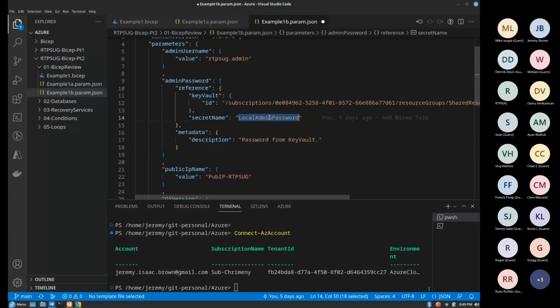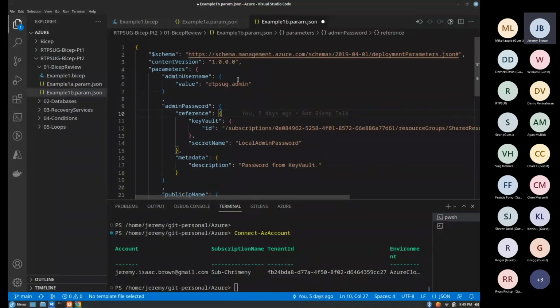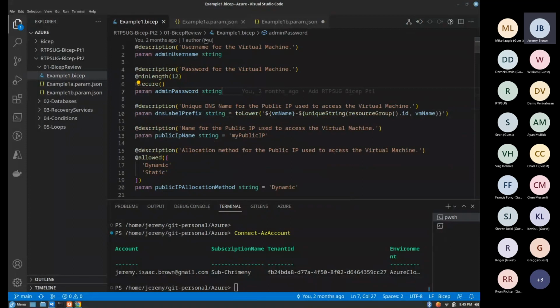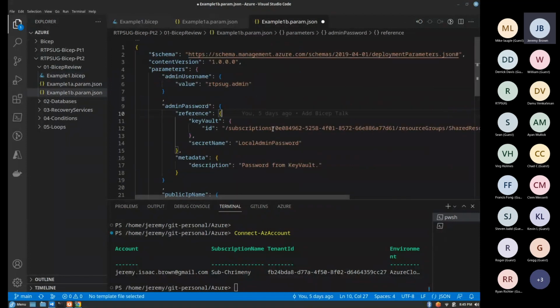So I know that it's in a key vault and it's called local admin password, but I likely don't have permissions to read the key vault. And that's a cool part of this. An example for us is there are many people that deploy VMs in Azure from the templates that I write. Those people don't have an ability to read out of the key vault themselves. So they can come in and create their own parameter file and deploy that with the JSON that my Bicep file makes.